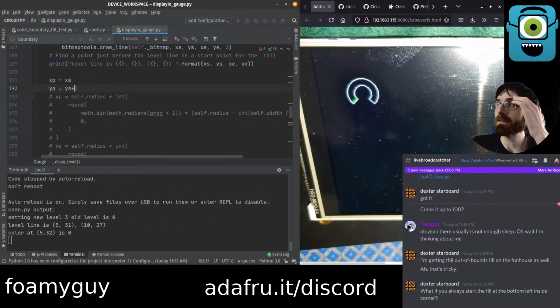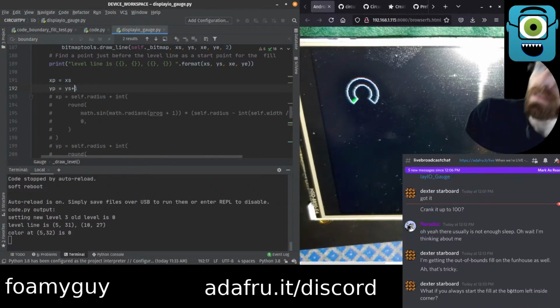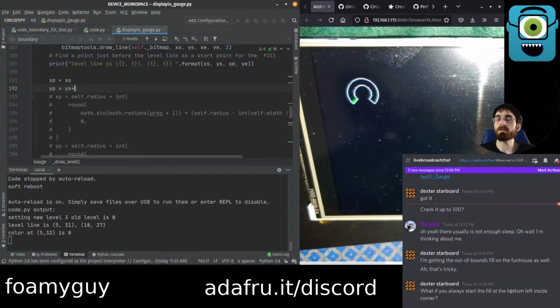What if we always start the fill at the bottom left inside the corner? So then I think the problem would be if we already had some filled, like if we were on 20 and then we set it to 30, it would not fill any further, because as soon as it checked that bottom left corner, it would already be filled, and then boundary fill would not do anything because it would already find that that pixel is filled.